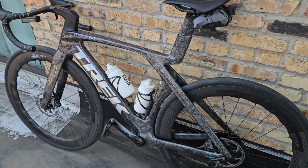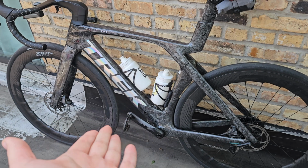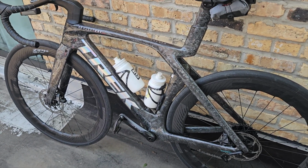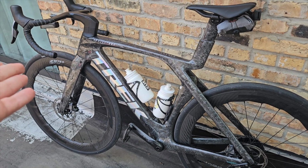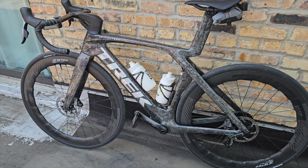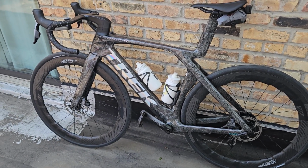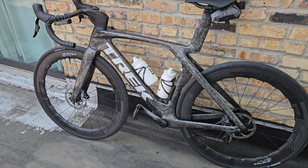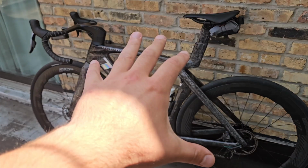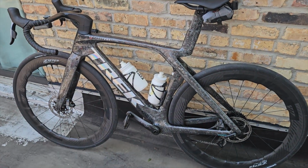So getting roasted by my favorite cycling podcast is fantastic, but I truly don't think this is a dog. I truly think this is a fast bike. I thank them for giving me the time of day and reviewing my bike, sight unseen. The MSRP on all those components is 17, 16, 18,000, some crazy amount, plus tax in Chicago is another $1,700. So almost $20,000 for this bike at MSRP. But in reality, I'm in for well less than half of that.